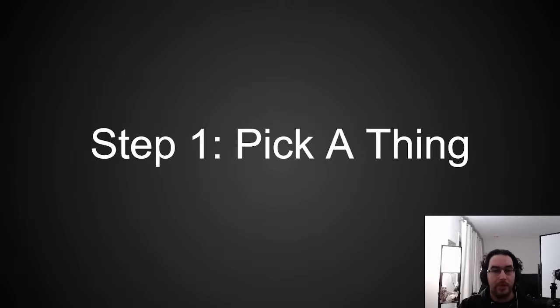So step number 1, pick a thing. And legitimately, this is actually something that people have a lot of problems with, because most people get very excited and then have no idea what they actually want to do. So for me, silk has always been my thing. Where most people are like, I want to be Spider-Man when I grow up, I'm like, I'm going to be Spider-Man when I grow up. You know what I mean? Like, I knew what I wanted and I did it, and I'm still doing it. I do it every day.